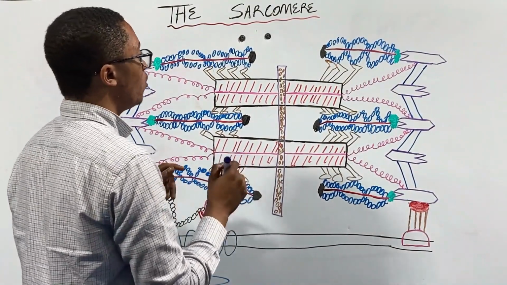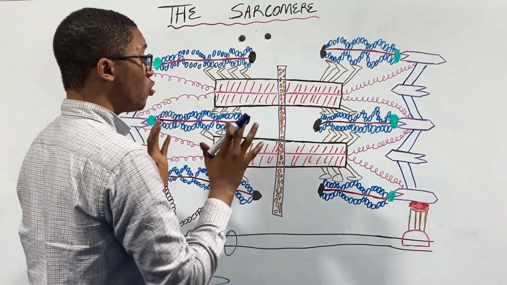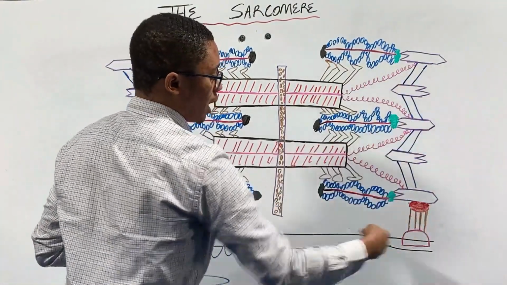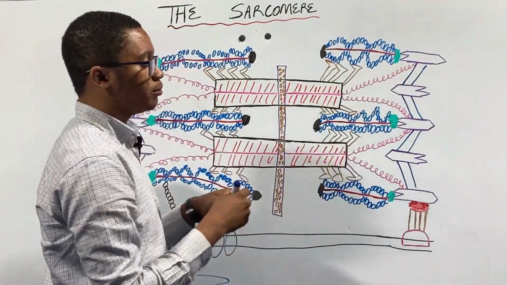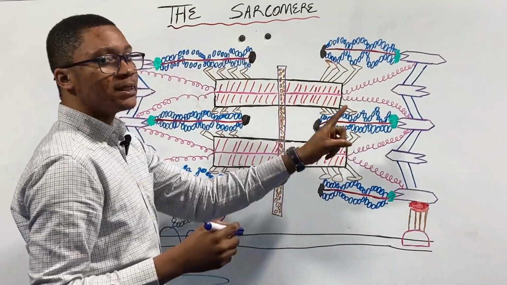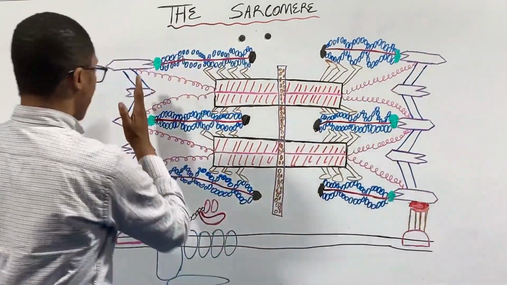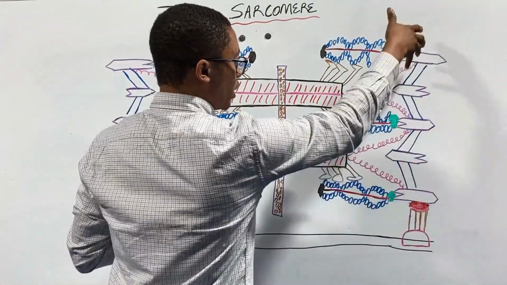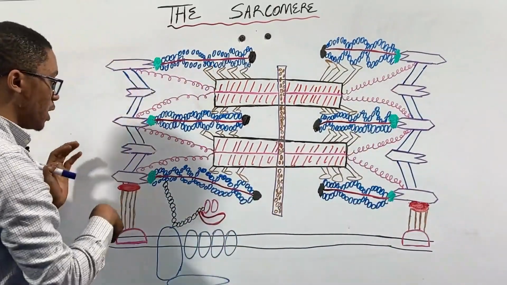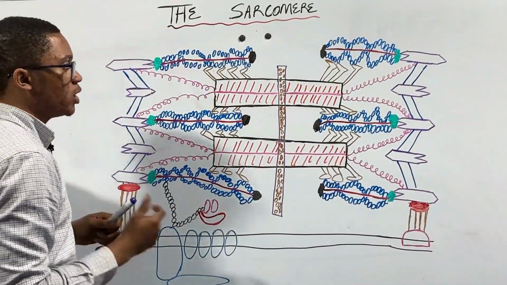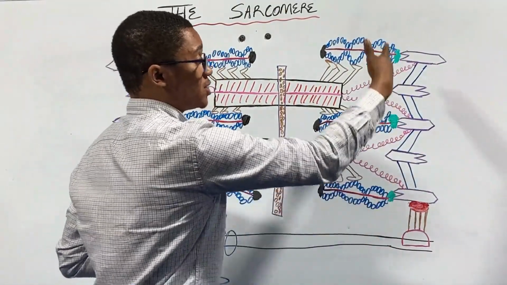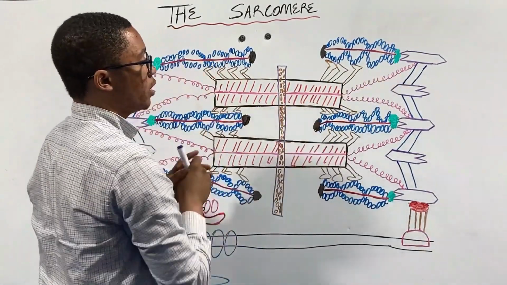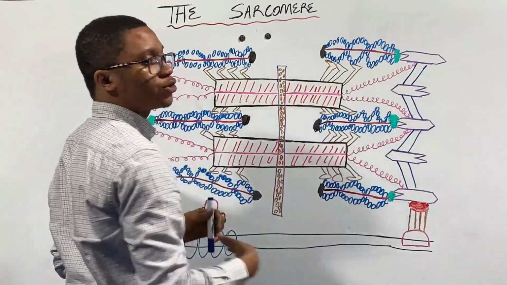All right, so now this is a sarcomere. Now the sarcomere is limited by the Z disc. So these structures here are called the Z disc. That's why I made them in this Z form, so we understand that this is the Z disc. So from a Z disc to a Z disc is known as the sarcomere. It is called Z disc because it is kind of a Z shape. When the muscle contracts, when it pulls this way, they distort and form this kind of Z structure. So that's what we call the Z line.